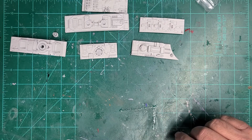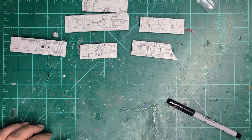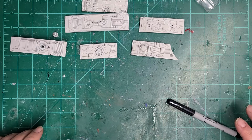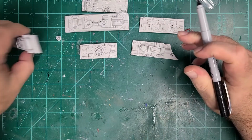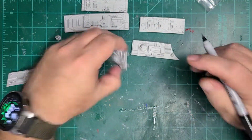I used to have just a normal black Sharpie. I've got this one, and I can do that. But I thought I had a normal Sharpie. I feel like a normal Sharpie would be a little bit easier to mark on these, but nevertheless, what I'm going to do is put an X for the top.